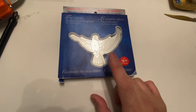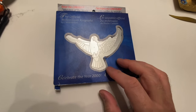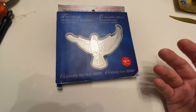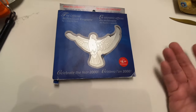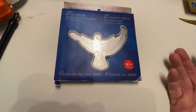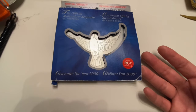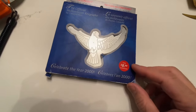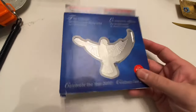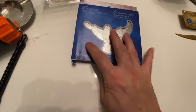I actually passed by this a couple times. First I saw it and thought, 'I already have a few of these.' After a couple days it was still there, and I thought, okay, no one wants it, I'll pay the 99 cents. Worst comes to worst, I'll use the stamps and mail something. But I thought maybe I could flip it for 10 bucks, or lump it together with other coin-related items and sell it. So I picked it up — it was a cheap pickup.